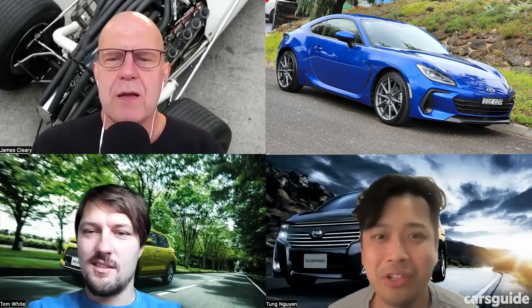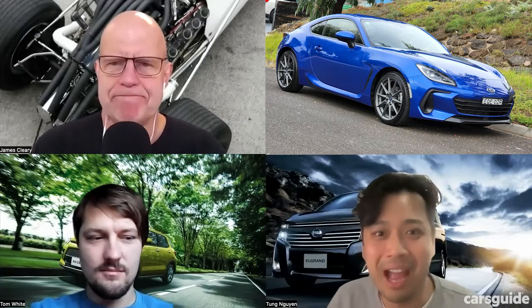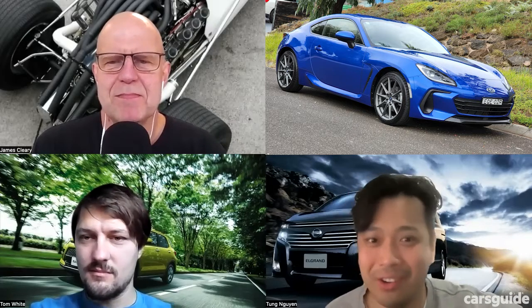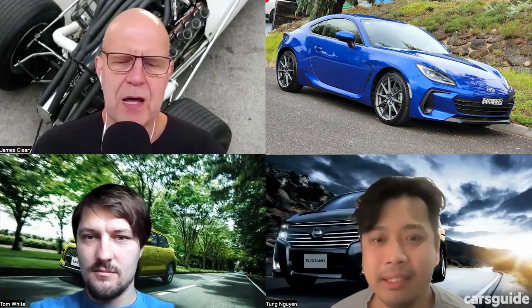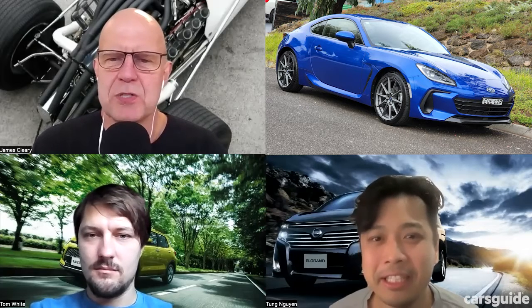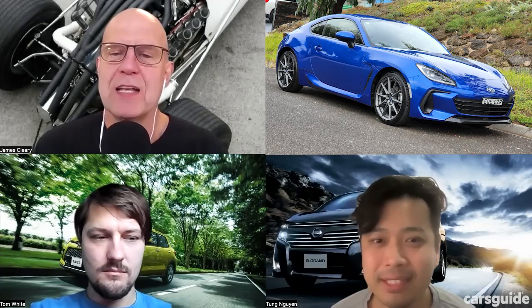I just find you're not constantly having to rev it out and ring it out to have any bit of fun with it. You can literally just leave it in automatic, poke at the throttle and away you go. And the standard rims, the 18s, everybody that cared about it went to a +1 as soon as they got their 2-litre BRZ. So they've listened to that as well. Yep. The wheels themselves are attractive, and the better Michelin rubber, I think, makes it a more engaging and more enjoyable proposition.